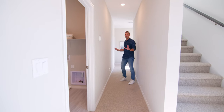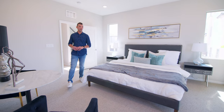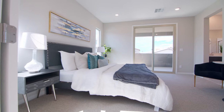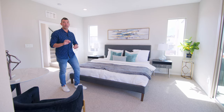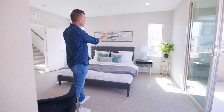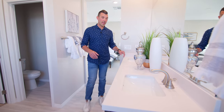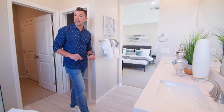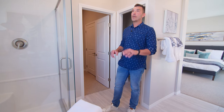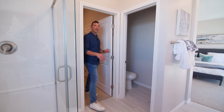Making our way down the hallway — this is a split floor plan, so you do have some distance between the primary bedroom and the other three bedrooms. Off to my right is the laundry room with the same tile as the bathrooms. Making your way into the primary bedroom, the size is 12 by 15. We have a J-box pre-wire for a ceiling fan, four recessed upgraded lights, and beautiful windows — west exposure, so they let in a little bit of light. You also have a great balcony right off the primary bedroom. The primary bathroom has a dual basin with cultured marble, same cabinetry, a full-size mirror, recessed lighting, a shower-tub combination with fiberglass surround, and another window facing east so you can take in those beautiful views. We also have a toilet and a walk-in closet.